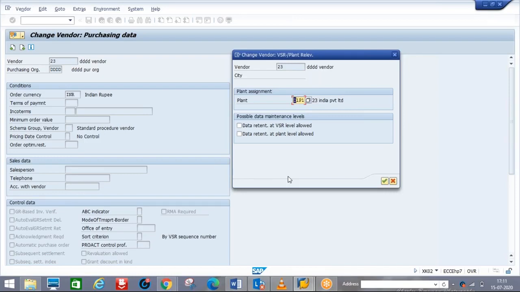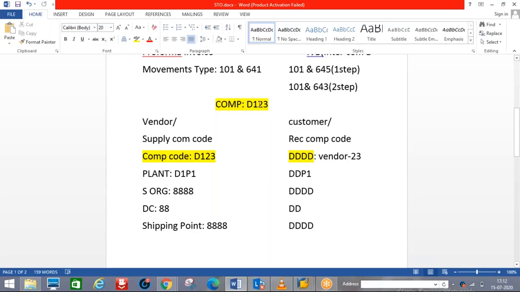Okay, sir. Let's say for example Tata is there. You are working in the TCS company. You want some materials, and the same materials are available under Tata Motors. So Tata Motors and TCS are both one company only, right? Yes, sir. So here also we are doing the same. This is the D123 company. Under this company, we have two company codes, D123 and double D. Both company codes relate to the same company. But when they are purchasing materials from one company code to another company code, that is a stock transport order.